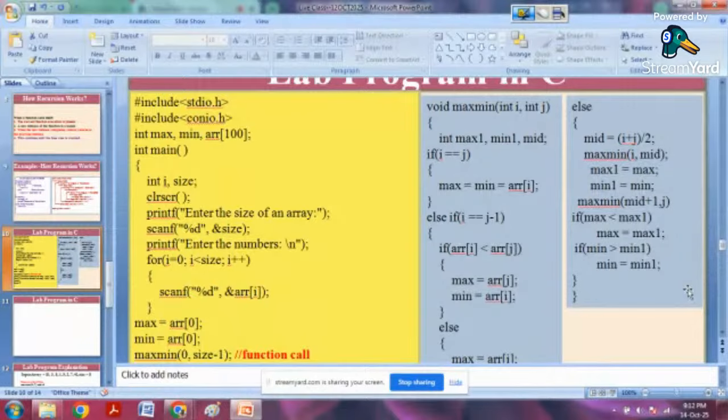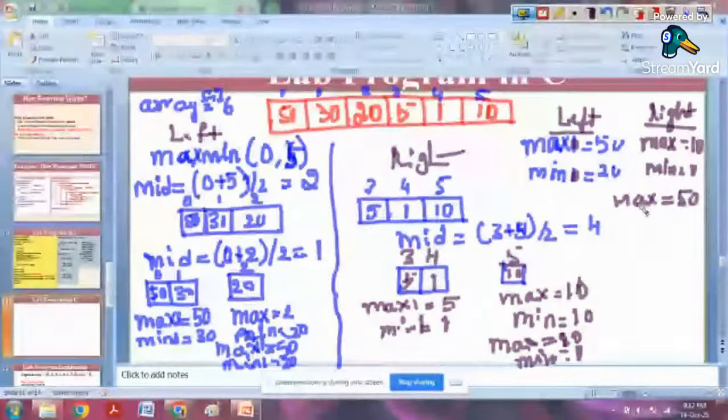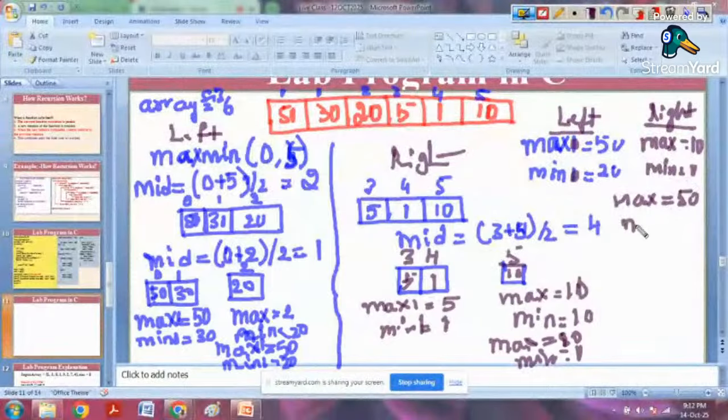Okay, so coming back to the tracing part. So min1 is 20. So min greater than min1, that is min is greater than 20. So the condition is false, so min stays as it is. That is min is equal to 1.